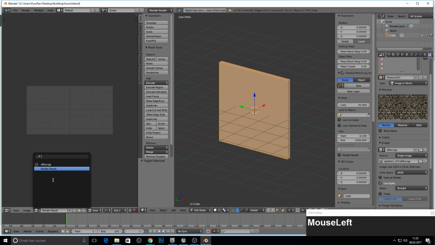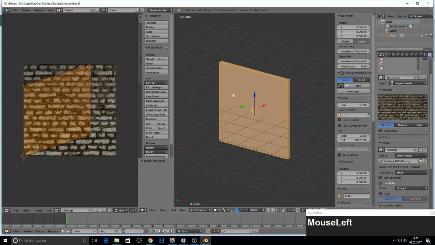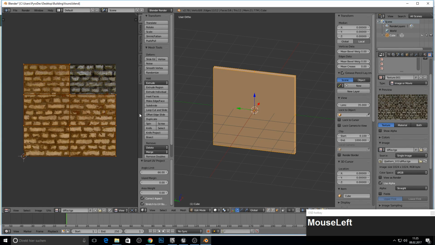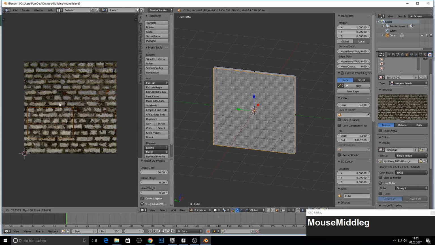We split our screen, open our UV image editor, and let's see here, render result, and let's get the diffuse. This is not very good, so just make a smart UV. Let's see what this did. Here you can check which one is which. This is basically not so good, so let us make this one the whole thing.